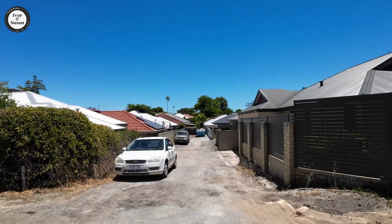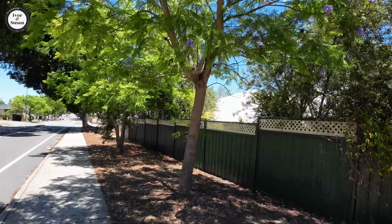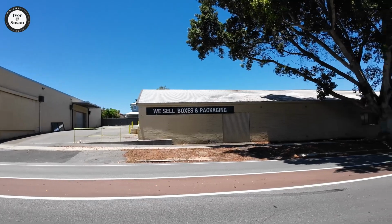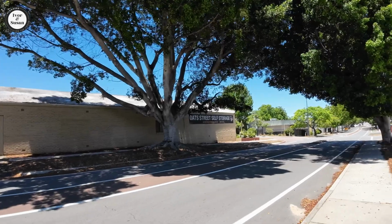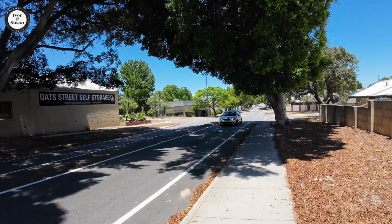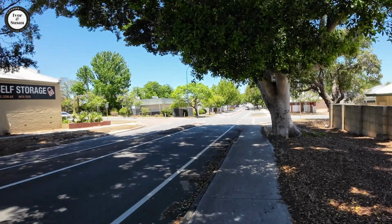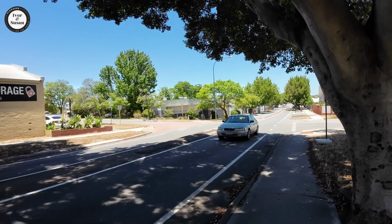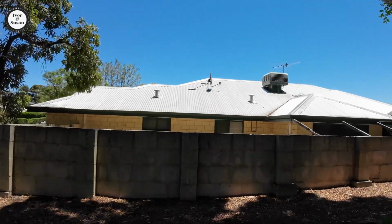So guys, Carlisle was originally settled as part of a land allocation to early Western Australian settlers after 1829. Swan location 35 was granted to Henry Camfield, and Canning location 2 was granted to James McDermott. These land allocations made up the suburb as well as many of the surrounding suburbs. So those guys were granted some massive amounts of land.